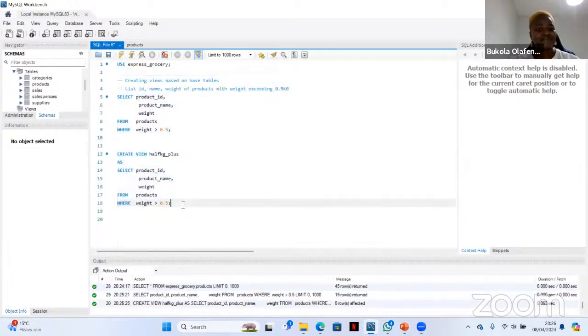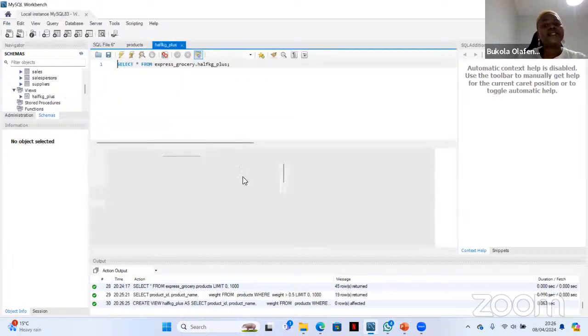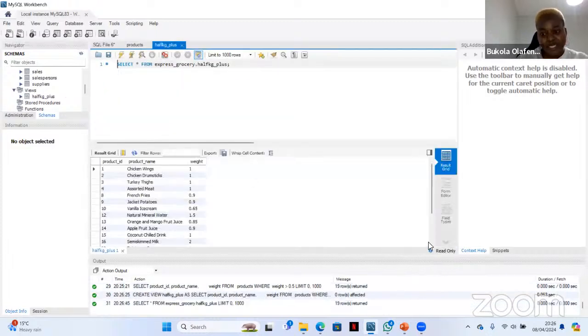It works. It works successfully. You see the green tick. So one wonderful way of checking if it has really been successful is by refreshing the schema. And then we go check the views. Wow. Yeah, and we see it here, half kg plus. Okay, let's check it directly from the schema. And then we have the same result set. Yeah, we have it.